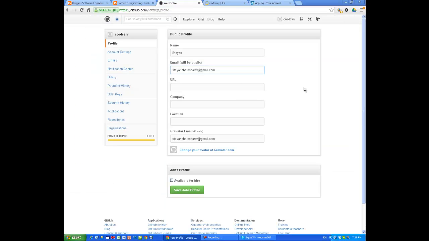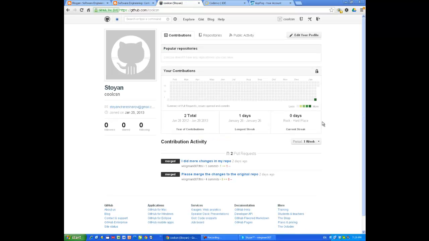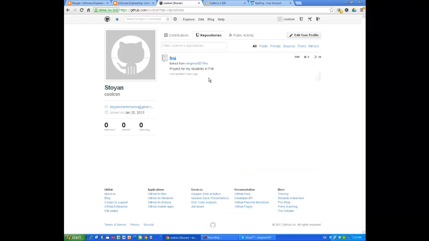Now, once we have added the file, it's time to send a pull request to the original repository, to the owner of the original repository, to ask him to pull our changes. Okay. Repositories FMI, let me show you the file.